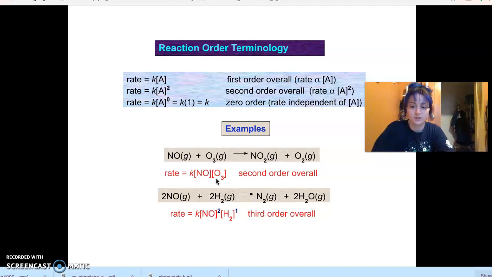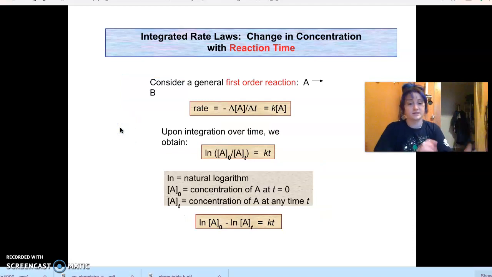And you see a similar thing going down at the bottom. Now, we don't really discuss third order reactions too much in this class. However, this is a third order reaction because it is second order with respect to NO and first order with respect to H2, with a sum of 3. All right. Now, how does that play in for us here?